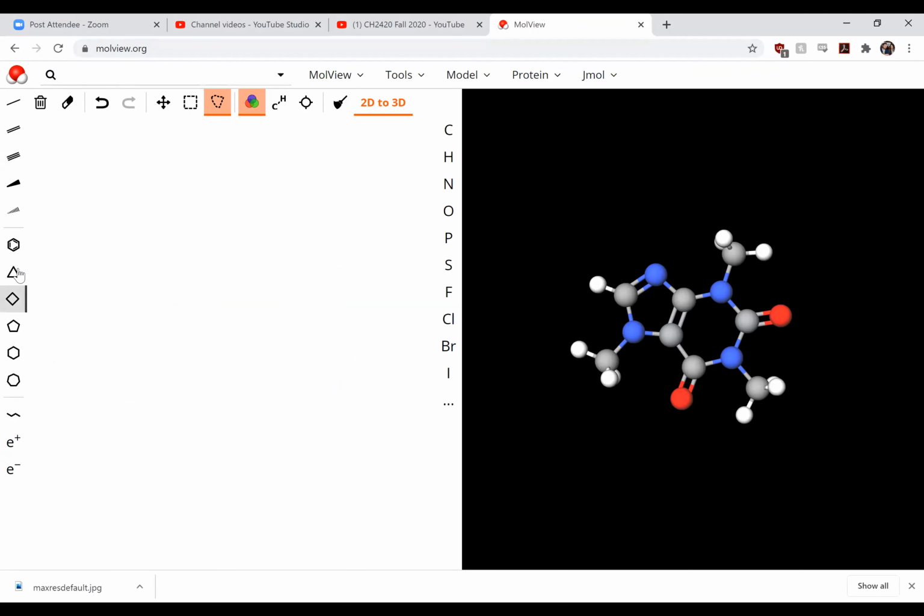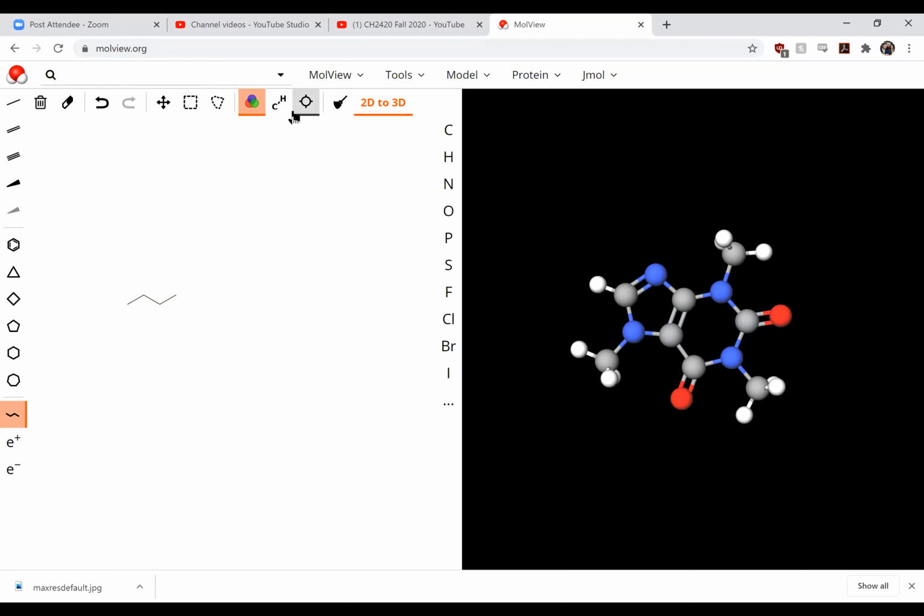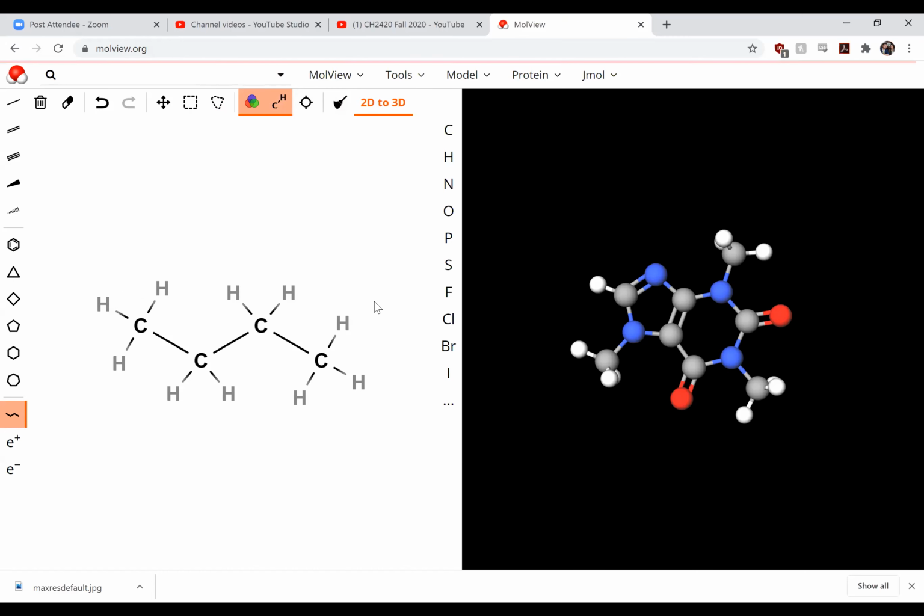I used to use it before I had proper chemistry software, because this is free, but I purchased a really nice piece of software for you guys. Let me make a simpler chain here. Let's do something shorter. Let's do 4 carbons here. So we'll do butane. This is butane with the hydrogens. I'll clean it up, make it look nice and big. So this is butane.